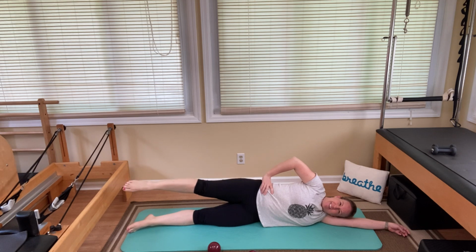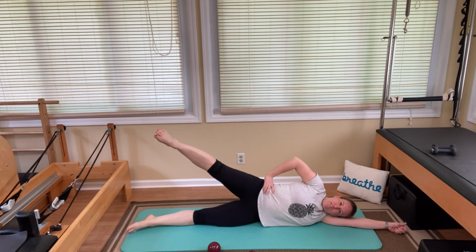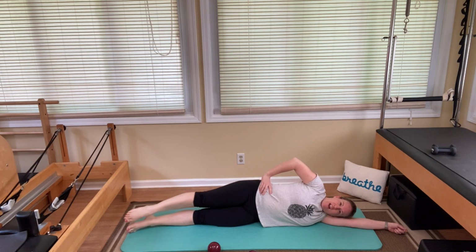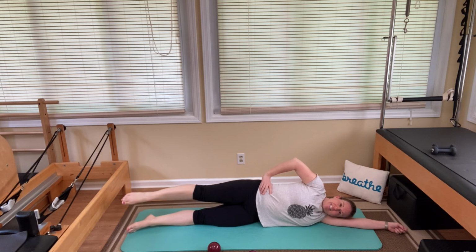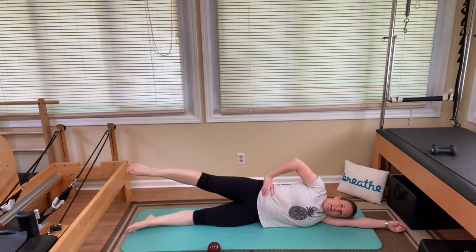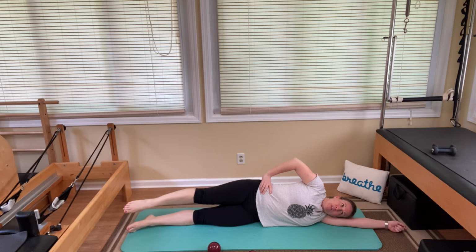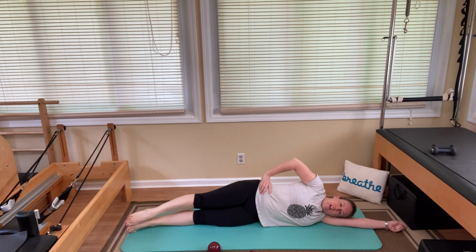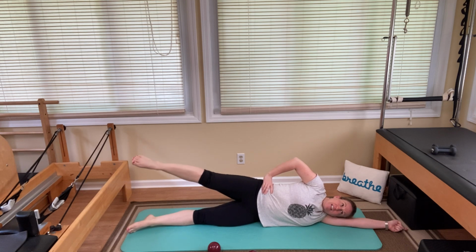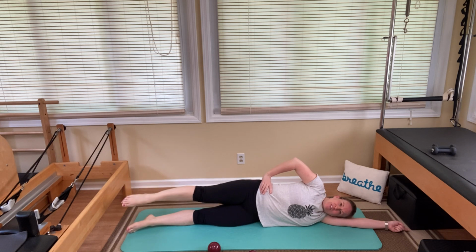Two. And up, two, three, four, down, two, three, four, and up, two, three, four, and down, two, three, four, and five, two, three, four, and down, two, three, four, and six, two, three, four, and down, two, three, four, and seven, two, three, four, and down, two, three, four, and eight, nine, ten, two, three, four, and down, two, three, four.